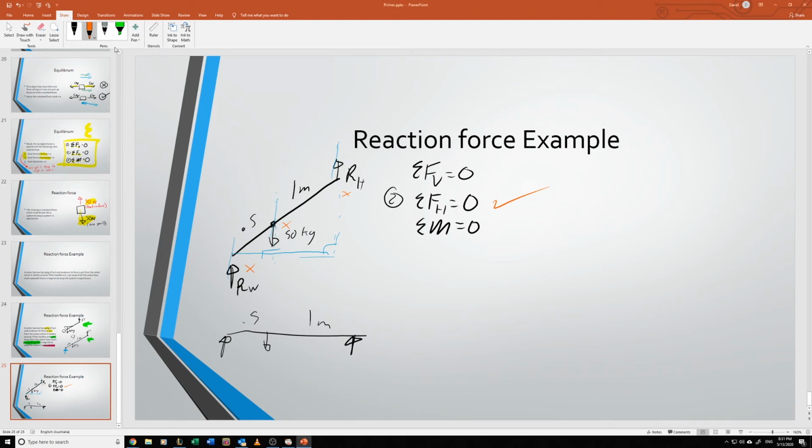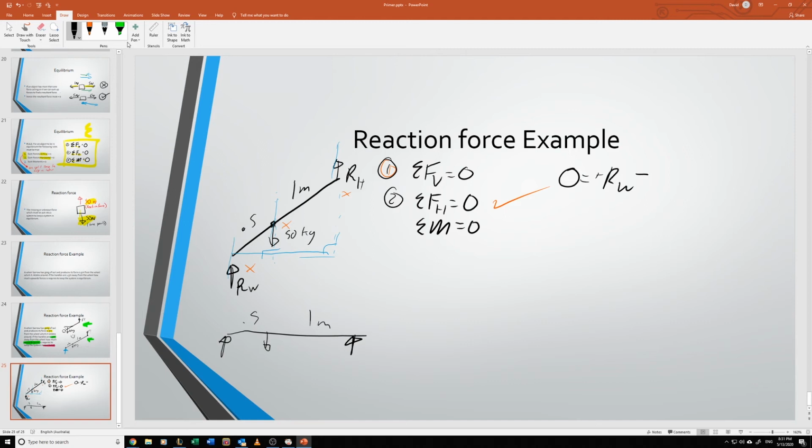Next one over here, we have to deal with the sum of all forces, vertical. Okay, so we have a vertical force, so we know that it's going to equal 0. So let's start by bringing the 0 over here, because we know the sum of all forces vertical equals 0. So 0 equals, we have our plus, our resultant for the wheel. We have a minus for whatever this fits.